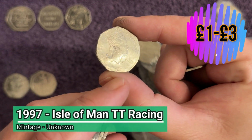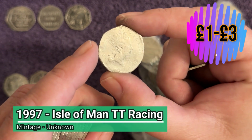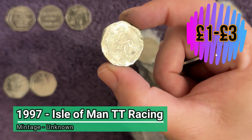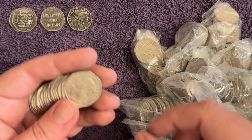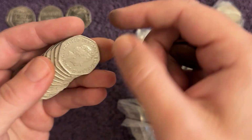You can just about see the date down there at the bottom, 1997, which is a common year for these, luckily. But that has seen a very, very hard life. How that's made it out of the cash centre, I'm not quite sure. But it's a find. I'll put the value up if it was in a decent condition, not one like that.